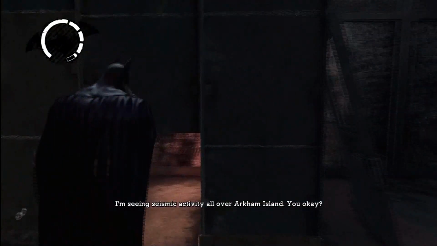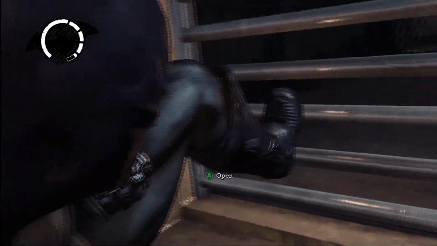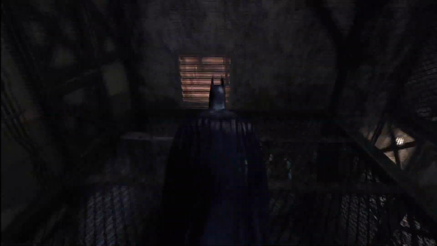I could have, if I wanted to, right there, jump back down to get all the plants for extra experience, but at this point I really didn't need it, so I didn't bother. Now once you're inside, you just work your way through the labyrinth until you get to the next stealth challenge.